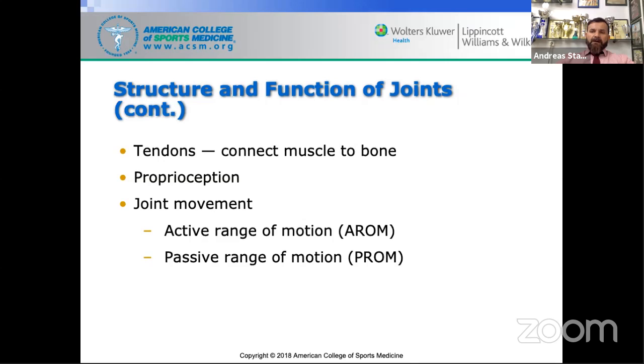Proprioception. It's a very cool word. We hear that all the time, and for now, just know that it's information that we're receiving from our periphery, and we understand where our body is located. If there's a specific movement of a limb, we have a sense of it, and we know where it is in space. That includes range of motion. We have active range of motion and passive range of motion. Of course, passive range of motion, if someone else does it on us, will be greater than active.